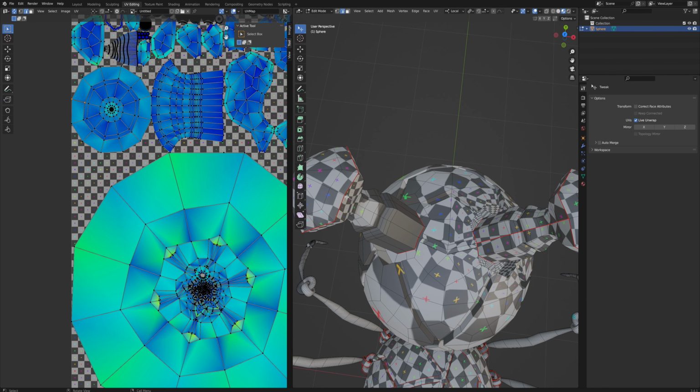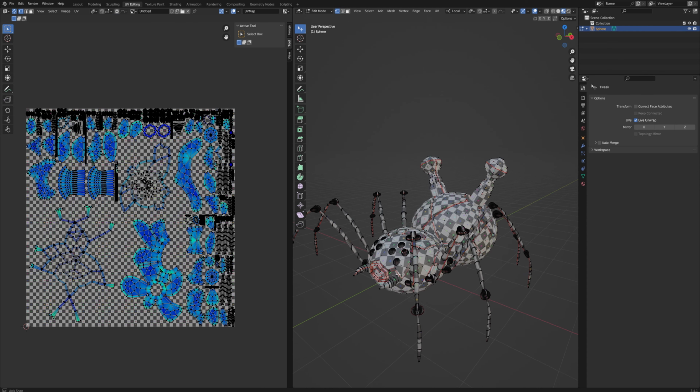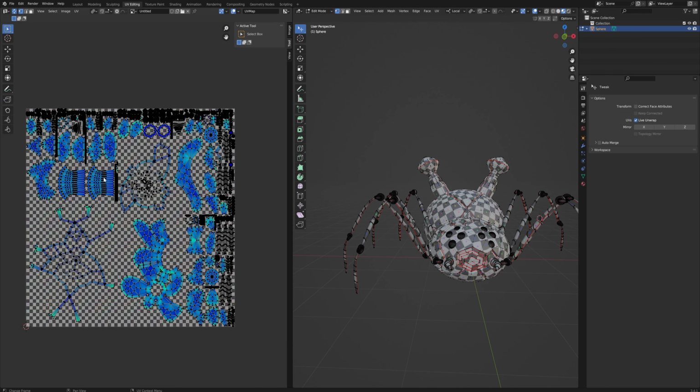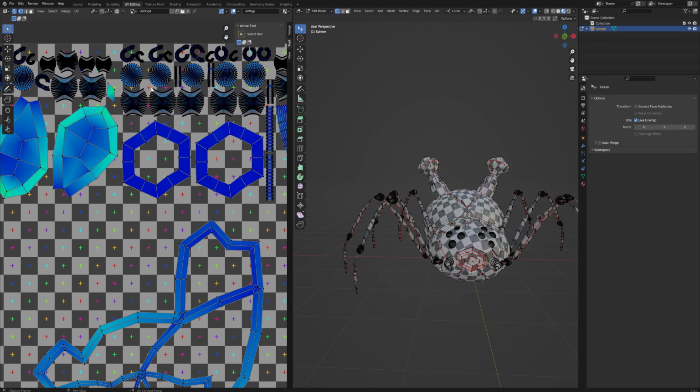One last thing though is I'm going to make this symmetrical, so that if there are any texture seams at all, I'm going to try to prevent any that are too obvious, but at least they're symmetrical and visually somewhat pleasing. And after a long little while, we've got everything unwrapped, and you can see the UV maps here on the left hand side, where you will see that there is a fair few things that are very small in scale.